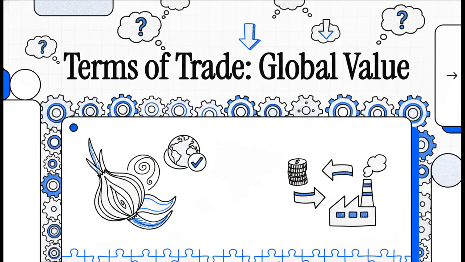Welcome to This Explainer. Today, we're going to completely peel back the onion on international economics to see how a nation truly values its global checkbook. I mean, we're looking at something that literally affects every single country on Earth, but it's so often hidden behind a massive wall of complex jargon. So, let's break it down together, step by step.